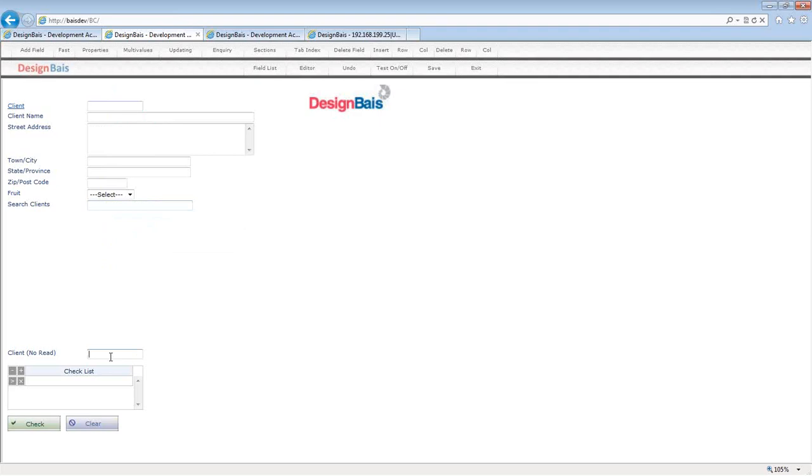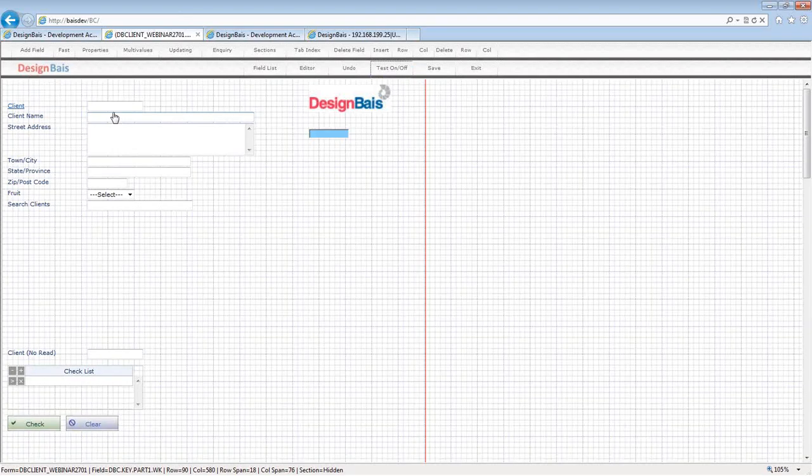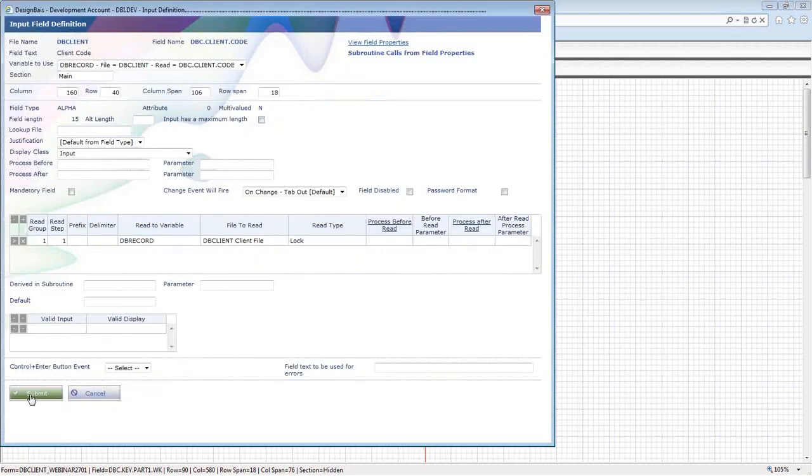Now I have a programmed based read. At the moment, in this particular form, the properties from this are this client code field. I'm just doing a straight design-based read with an optimistic lock.